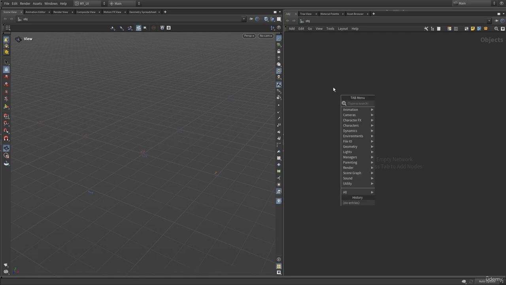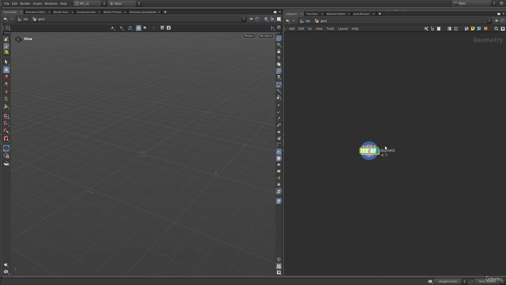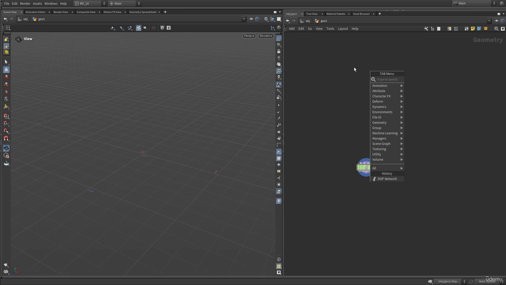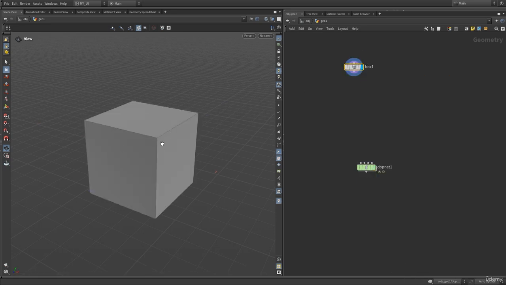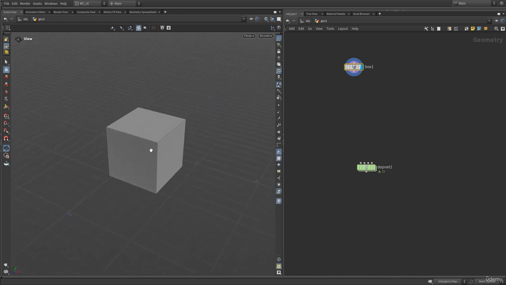First, let's create a geometry node. I'm going to create a SOP container, because if I create a DOP network, as you can see, we have the DOPNet and I'm inside. That is our dynamic context. And in here we need the source for emitting our smoke simulation. That is why we are going to create our source inside of SOPs. For sourcing, I'm going to just create a simple box. Let me view this. This box will act as an emitter, our smoke emission source.